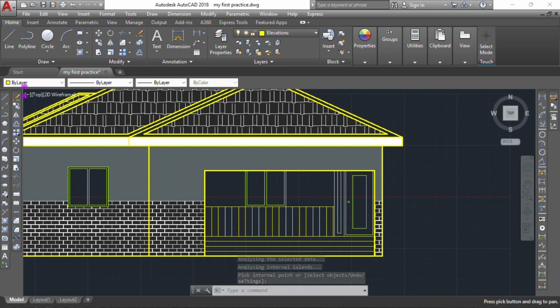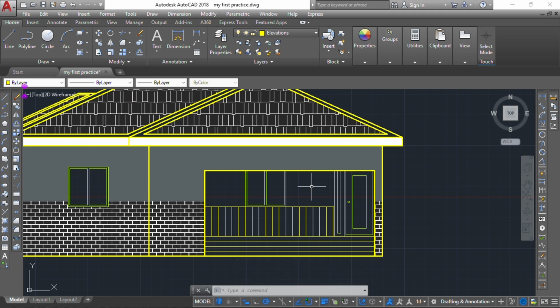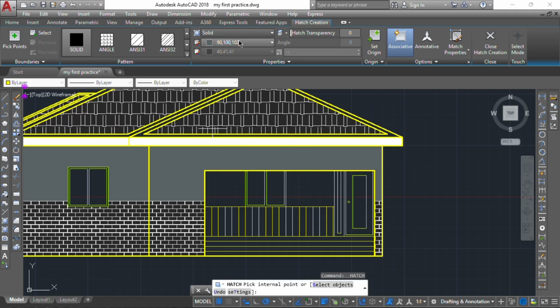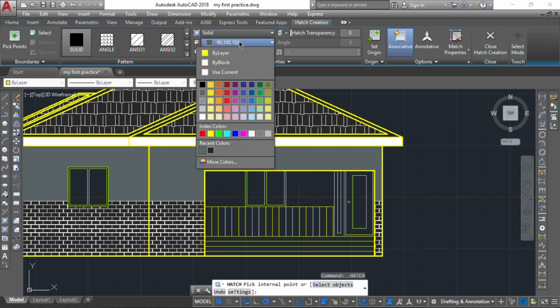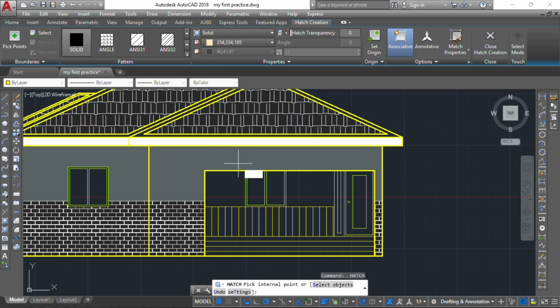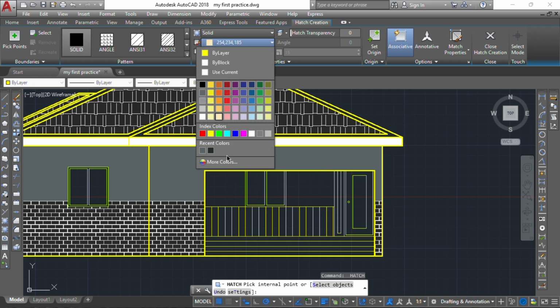So now let us give our internal aspect here a good looking color, right? Okay, now let's change this and see what we can give it. I don't know. Let's check this out. No, no, no. It's shouting too much. Let's look for a more decent color.